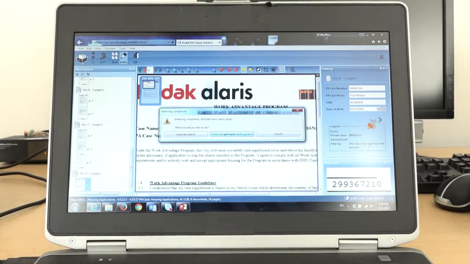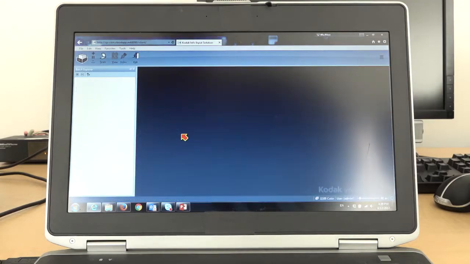And when I close the batch, it gets uploaded to the server and then output to various connectors that come with Info Input Solution. We have connectors to cloud-based systems such as Box and Dropbox and SharePoint Online, and we also can connect to downstream document management or content management systems such as IBM Content Manager or Documentum.